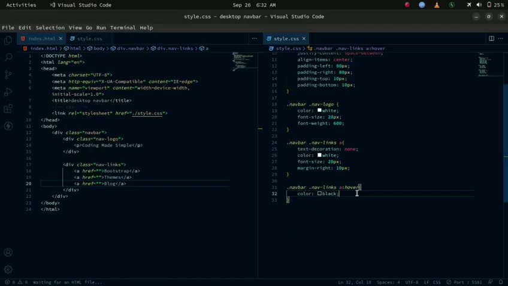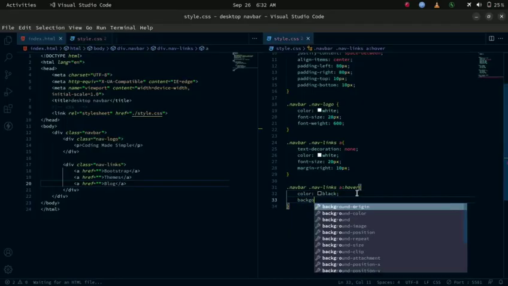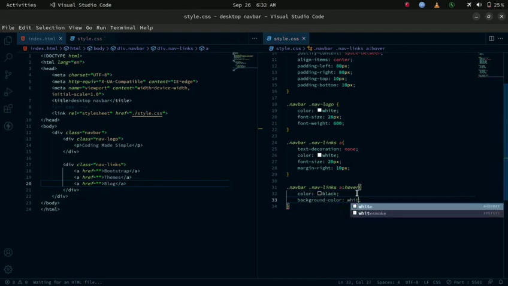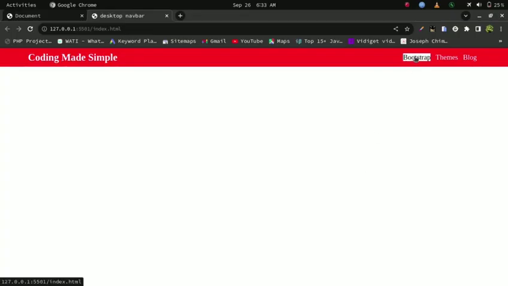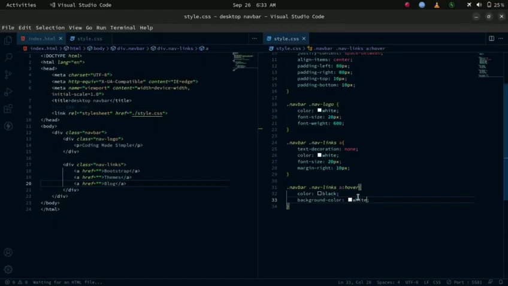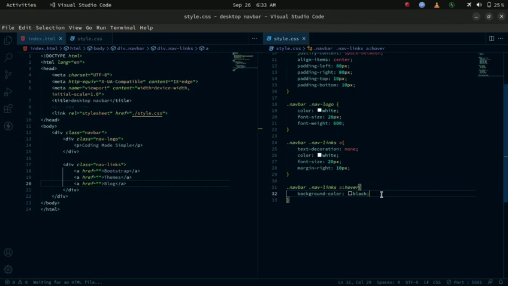So let's add a dark background on hover. Once we hover, I want the background color to be a little bit white. Good. So the background color changes to white and the text changes to black. But it's looking weird, so I'll just make the background color black. Now I'm going to increase the padding.